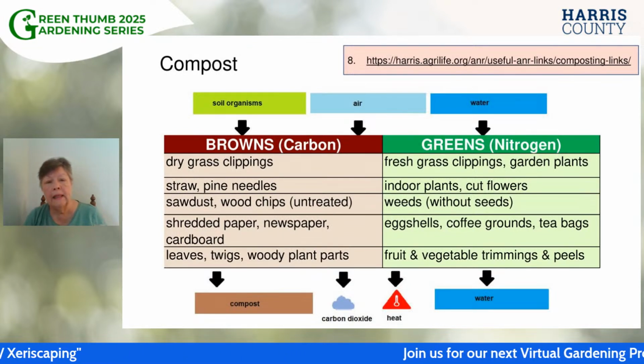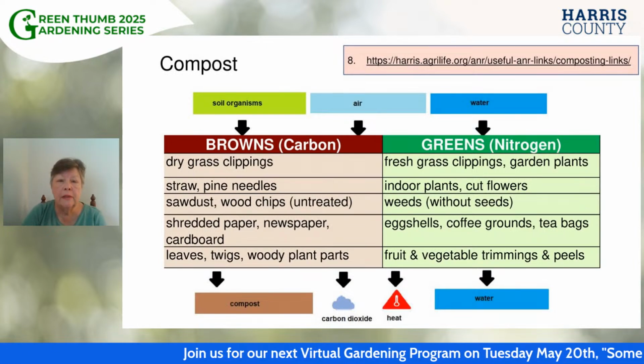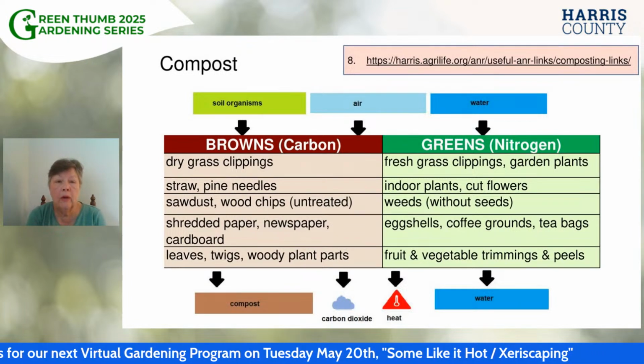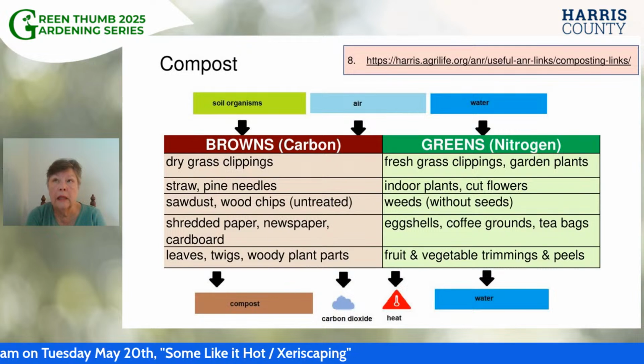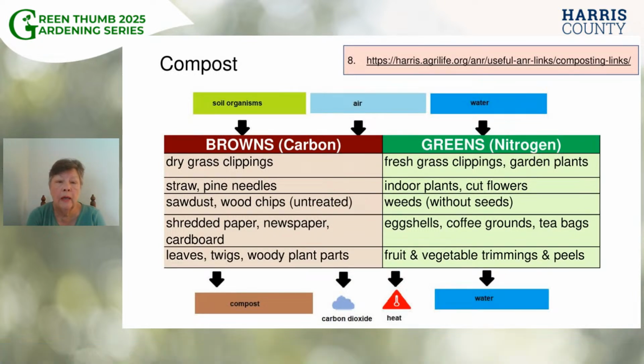And to get exactly the right mixture is a little bit more complicated. There is a great website that I can recommend that will help you learn more about composting. We also have a Green Thumb Talk coming up, I think in October, on composting. So you can definitely learn more. But this is a way to get a lot of good, rich organic matter in your soil fairly quickly.